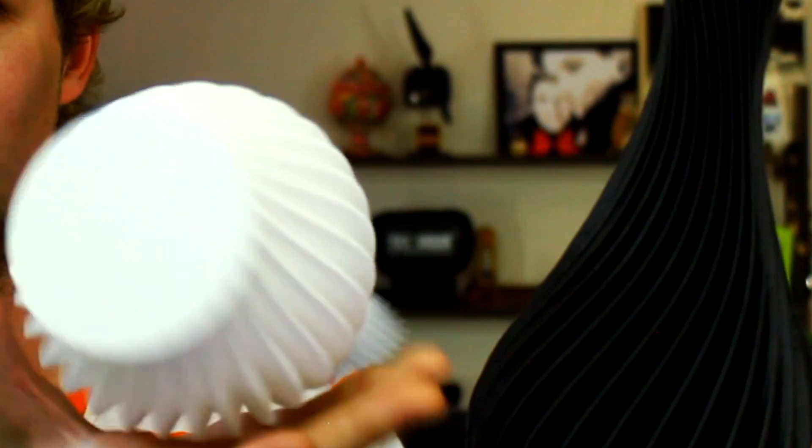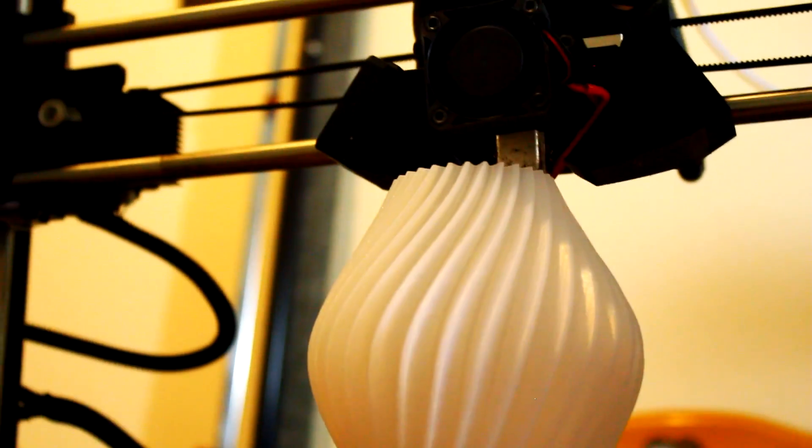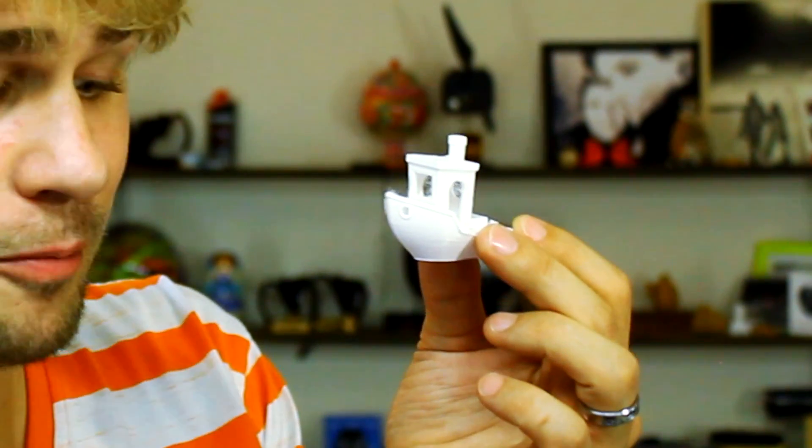The Anet A8 doesn't have as much build volume, but I did manage to get one of those printed as well. The quality on all the printers is really, really nice — you can see a glass-like bottom on each of them. All of the printers print beautifully. The Anet A8 could print the Dragon as well as Groot without a problem, and the quality looks great. The CR-10 can print Groot, the Dragon, Einstein, and the boat — same with the Anet A8. It's become painfully obvious to me that pretty much all 3D printers are very capable of doing very similar things.